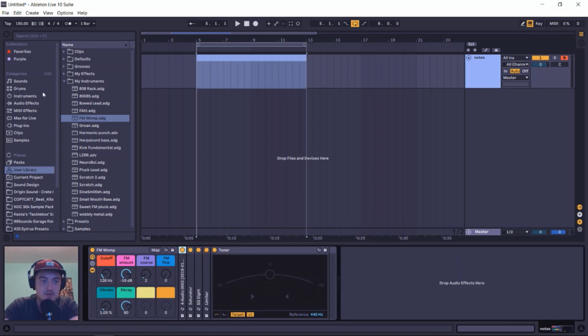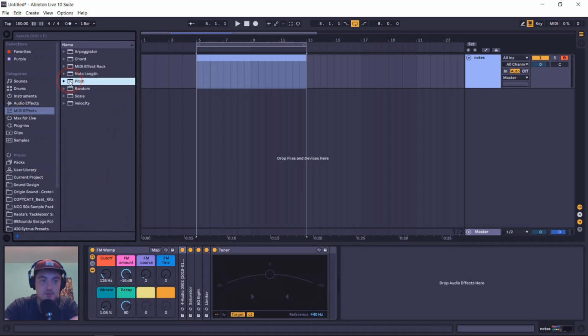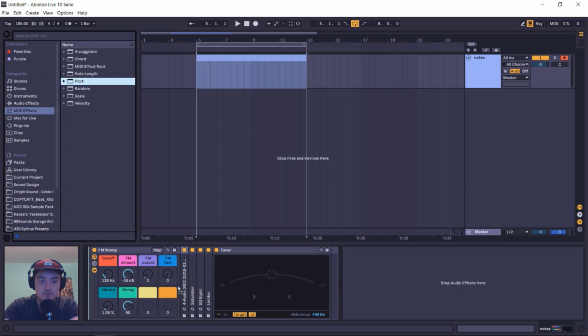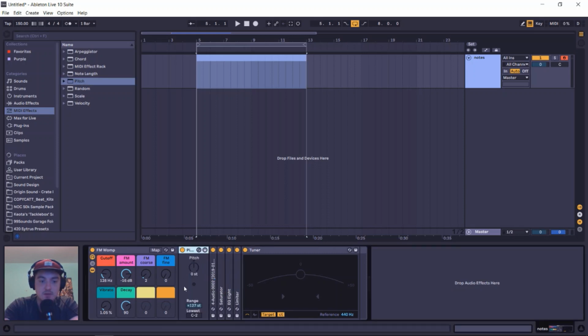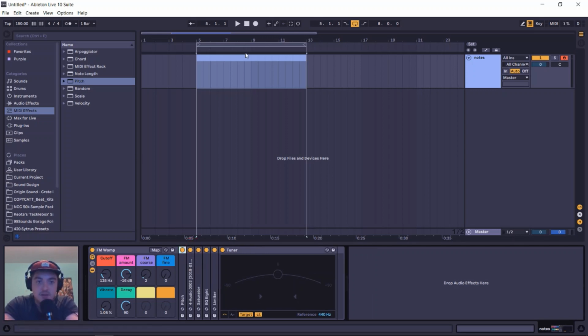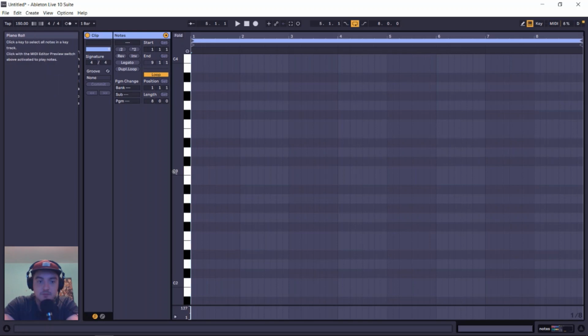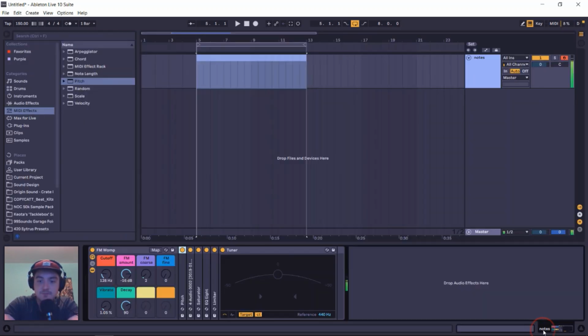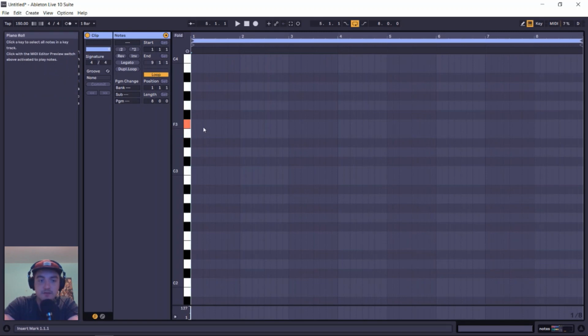So what we're going to do instead is we're going to go to MIDI effects. We're going to go to pitch, drag that before the sampler, and we just put in -5 for the pitch. You can collapse this, and now you'll see that when you play a C, you're getting a C, and so an F is an F now.